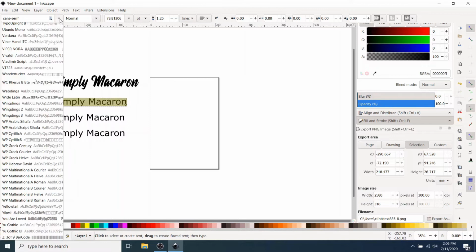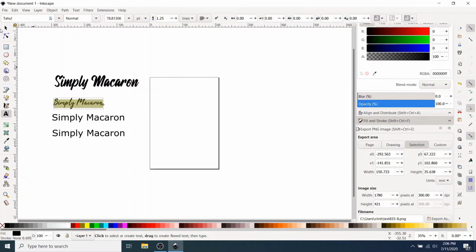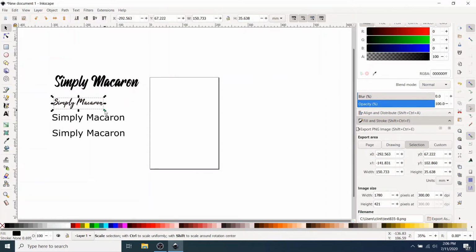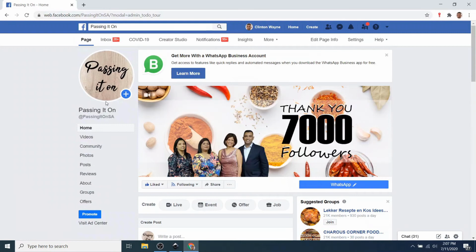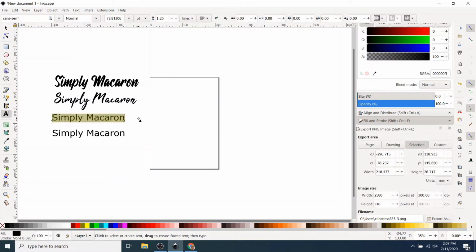So select it again. Let's choose another one. Okay, Tahoe. I really like Tahoe. In fact, that's the font that I use for passing it on. So if you see there, that's actually Tahoe. And let's try a few other ones.